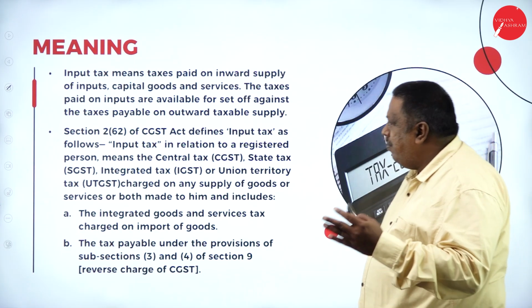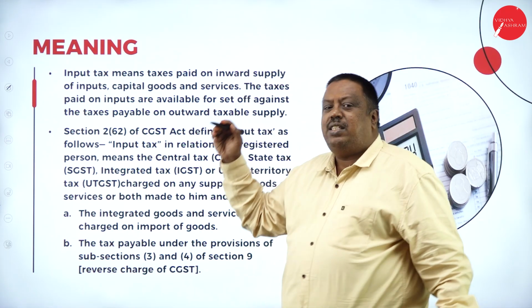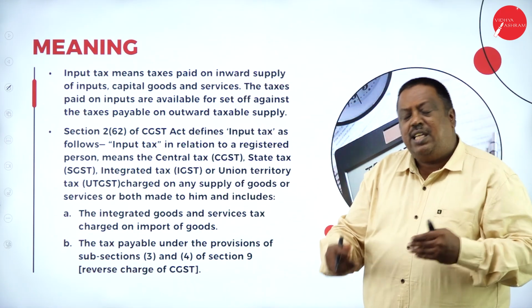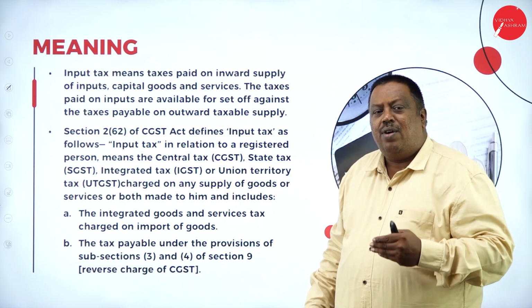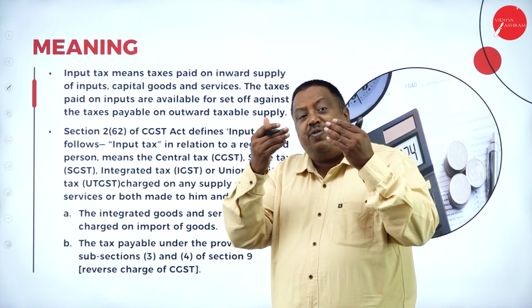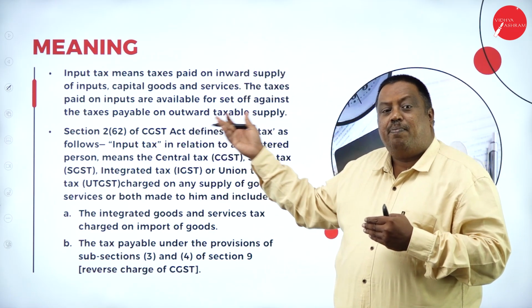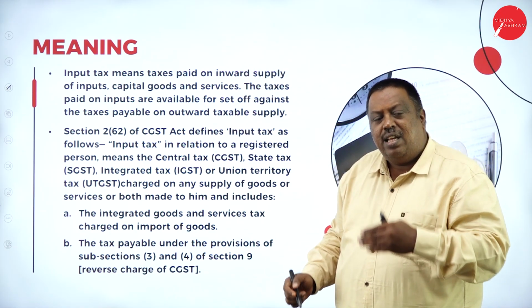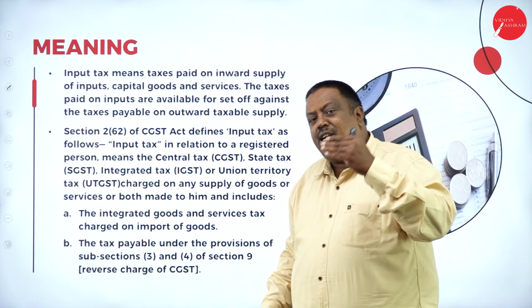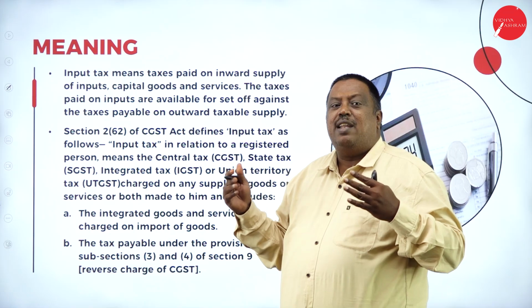First, the meaning. Input tax means tax paid on inward supply. Inward is nothing but the tax we have paid at the time of purchase. At the time of sales, we collect the tax. From the tax we have collected, whatever tax has been paid at the time of purchases can be deducted, and the remaining difference amount should be paid to the government. That is the benefit of input tax.